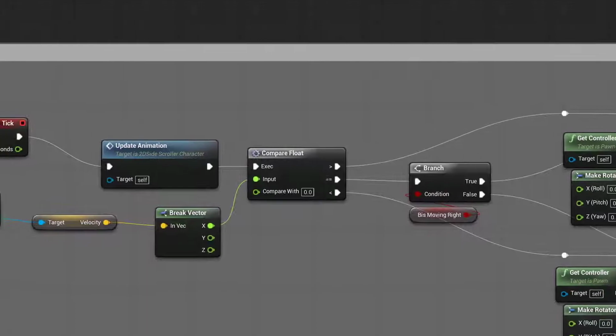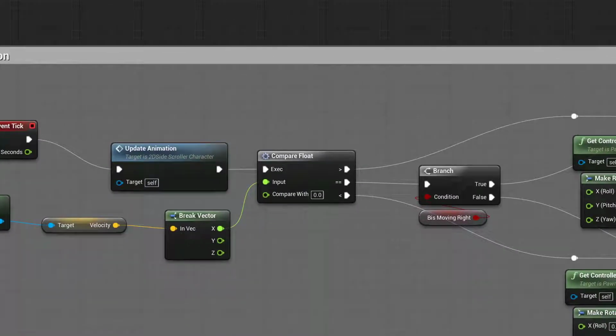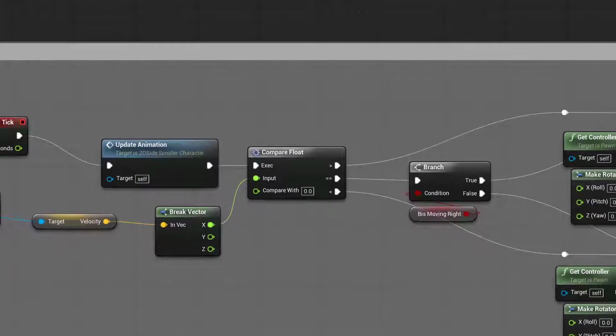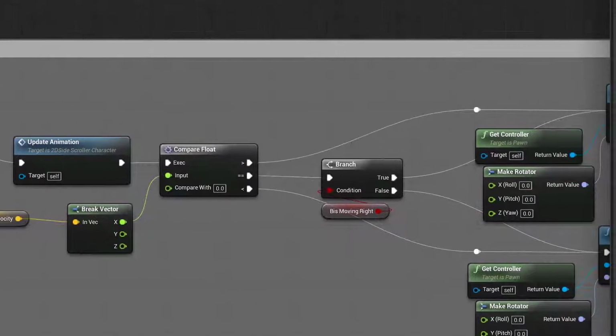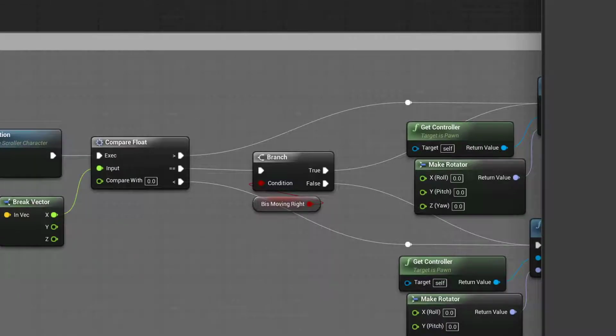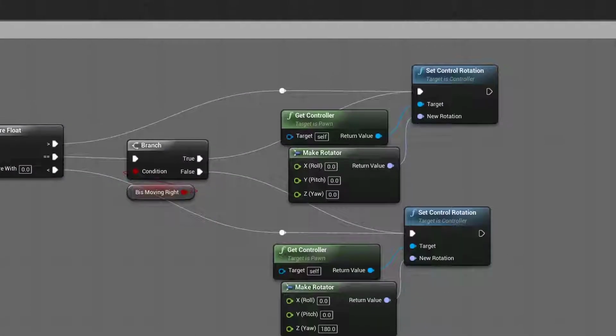And we have this node right here, compare float, that is getting if we are increasing in values with greater than or decreasing in values with less than, or if we're equal to that. And it's the greater than or less than that is controlling the rotation. These nodes over on the right, these are the things that we have to change because our graphic was backwards.